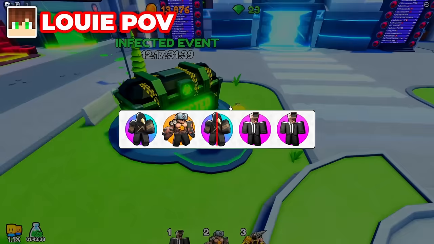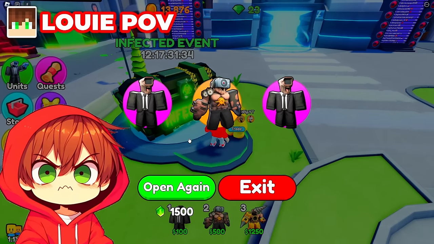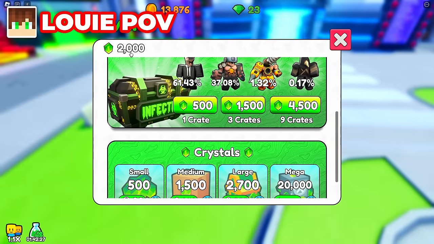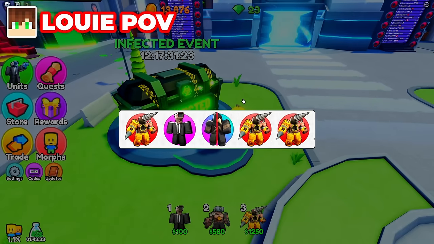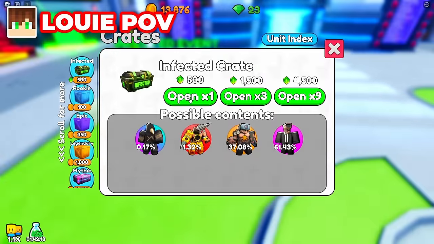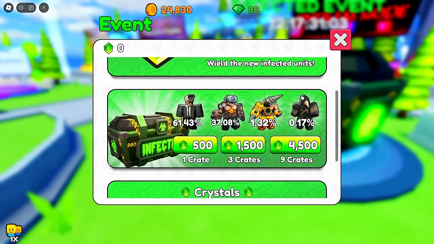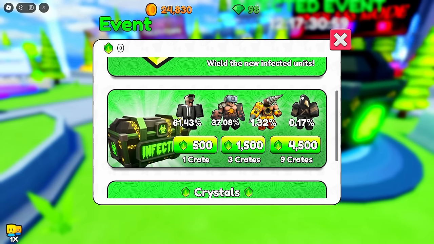Here we go, guys. 3 more crates. And look how close I keep getting to that plague doctor. It's actually insane. All right, I have enough of these crystals to open 3 and then 1 crate. So let's hope I get it in the next 4. And come on, infected cameraman. I don't want that. I want a plague doctor right now. Louie, it looks like you ran out of crystals. Can't you just spend more Robux on some?